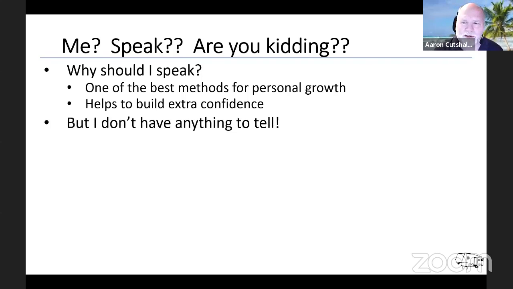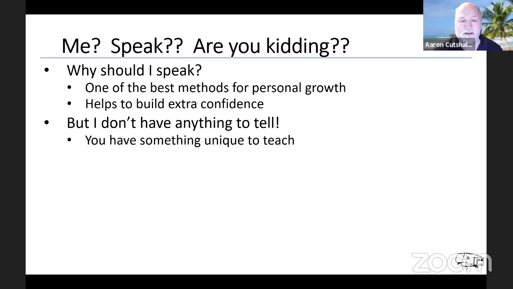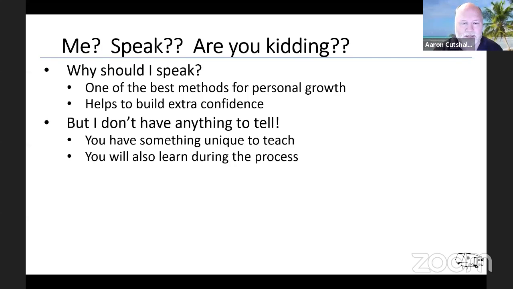But you might be thinking to yourself, I don't have anything to tell. I can't say anything that someone else hasn't already said. But you do have something unique to teach. And that's because every one of us is unique, and every one of us has something unique to tell. We'll also learn during the process of speaking. Whenever I teach something, I learn it better.